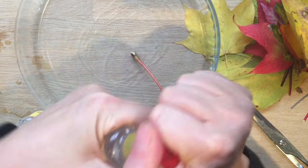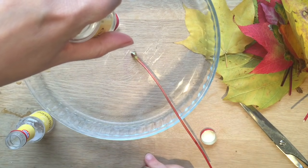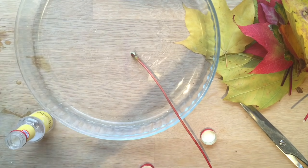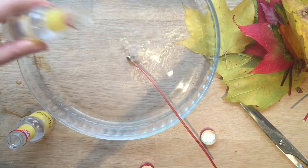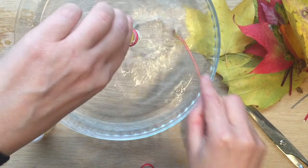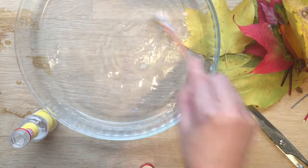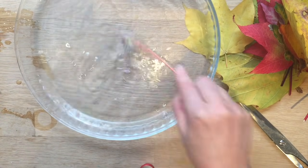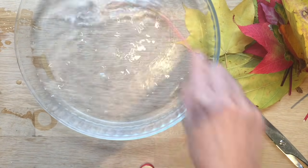Glycerine comes from the baking section and isn't that expensive. So I'm adding the second pot and then I'm going to get another two measures of water. I actually bought this glycerine years ago to make snow globes — I made the snow globes but never used it all up. Now make sure you really, really mix it all up so it's a good solution of mixed glycerine and water. Stir it all up — looks good.